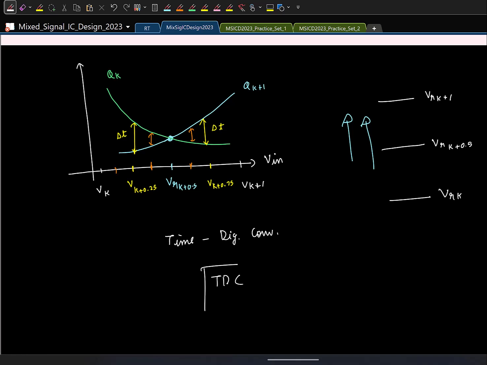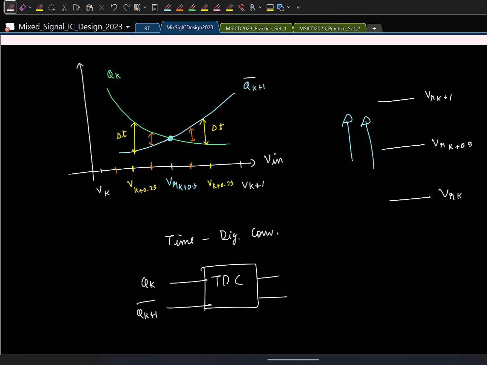So the nice thing about TDC is that to implement a TDC, you just need a bunch of digital blocks. Using some inverters and flip-flops can actually implement a good TDC. So I am not going into details. What you can do is give these two, this is QK, this is QK plus 1 bar or whatever, to a TDC and get more information.